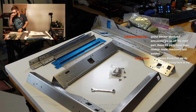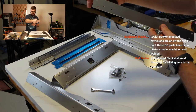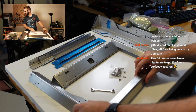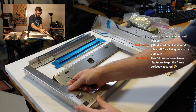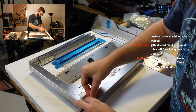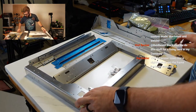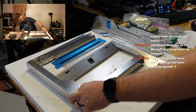So we are going to start by attaching these, and it looks like this piece is going to be like this, and it looks like front and back go over the sides, so roughly like this. And then again, we're not going to tighten these very much at all. These are the wrong size ones.